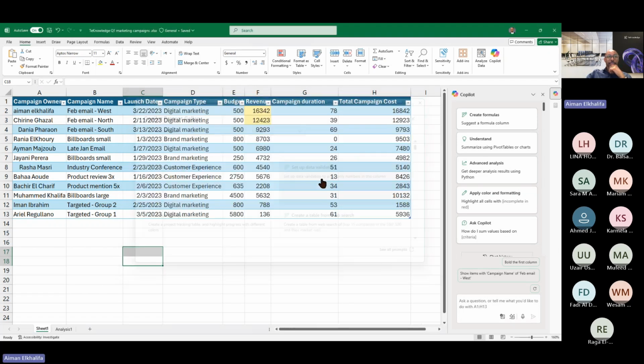So maybe I want to set up data validation. That's the prompt: set up data validation to allow only numbers in this column. Instead of this column, I would say in the revenue column.